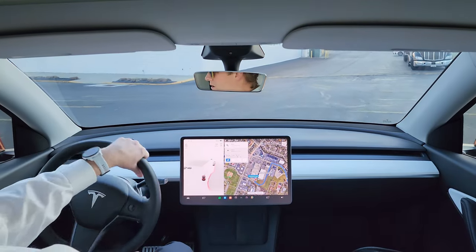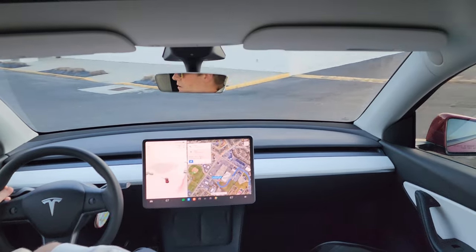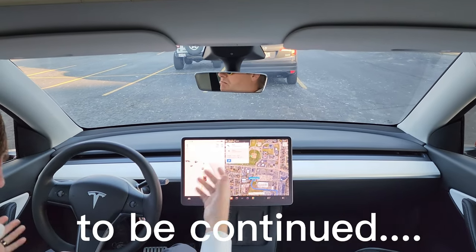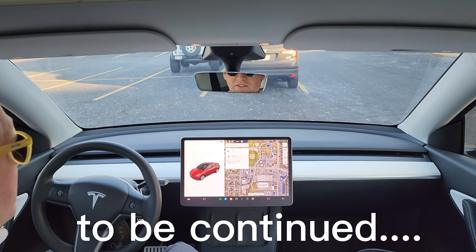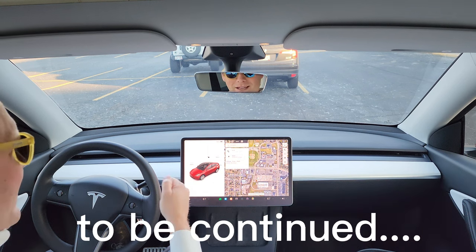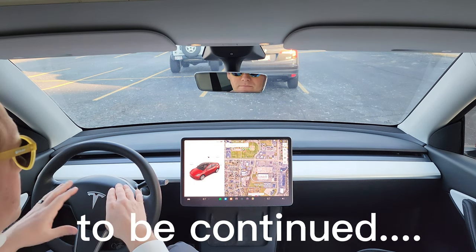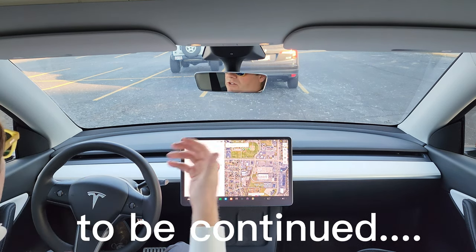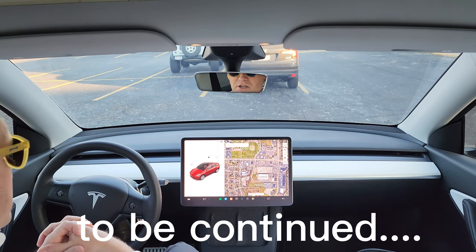Well, there you have it. That is a drive into work using full self-driving. So that gives you a sense as to what it's like. So overall, just about 100%. I'm going to go back and look at the timestamps to see exactly what percentage of the driving on this drive it actually eliminated. So anyways, first drive from home into our first work location here.